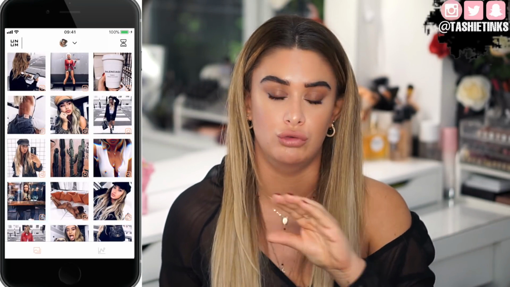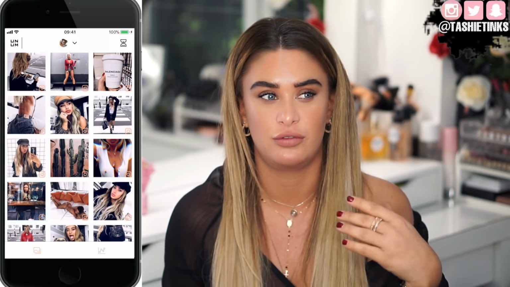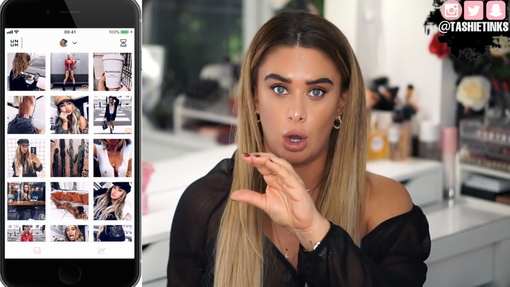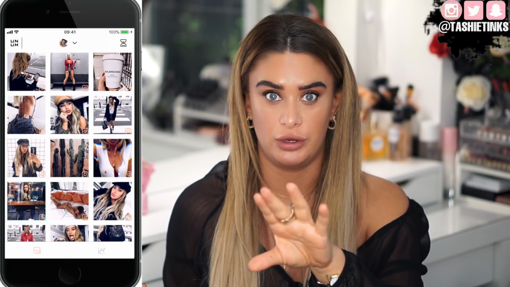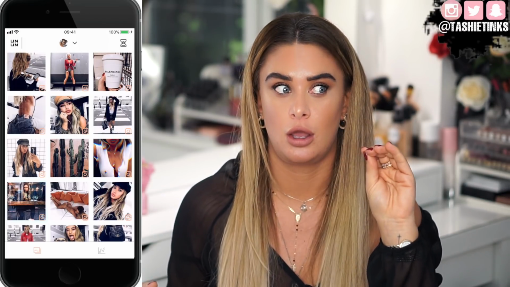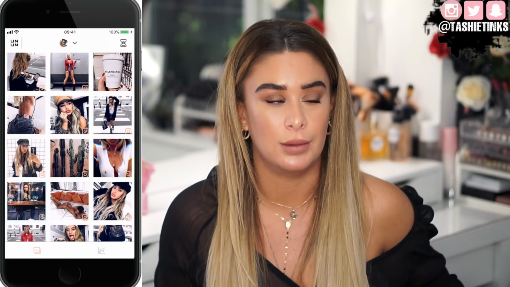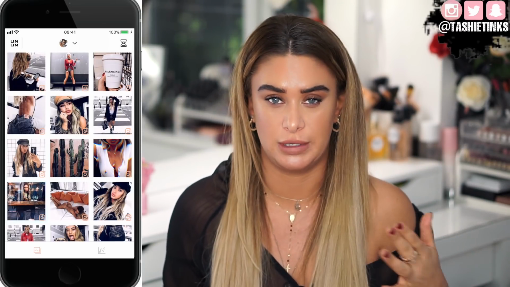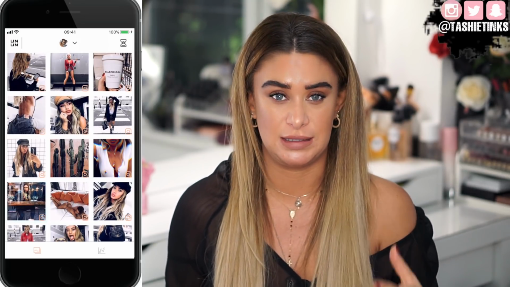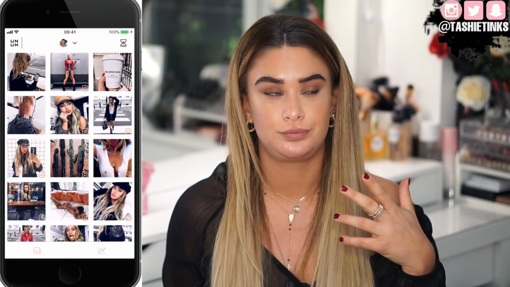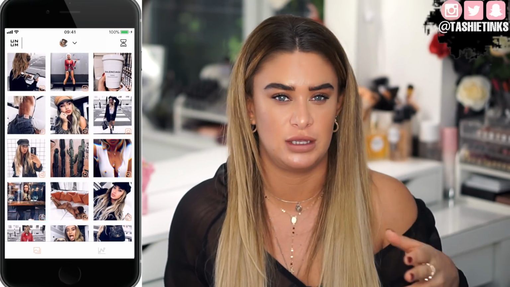So do a whole row of one outfit, not the same photo, don't do a whole row of all full length, but you could do a whole row of the same outfit, and it could be outfit full body, selfie, and then a half detail shot. That would look really cool if you can continue that. I'd say though that's going to be quite hard for you to keep up. Which leads me to my next point of having a feed that is easy to keep up with, and it's kind of easy to make most photos adapt to fit your feed.